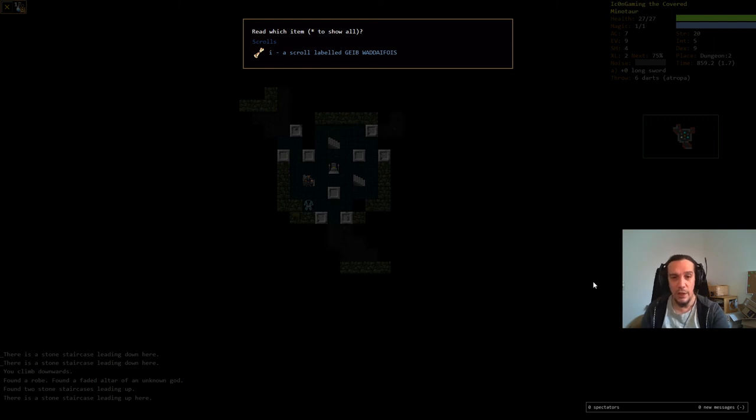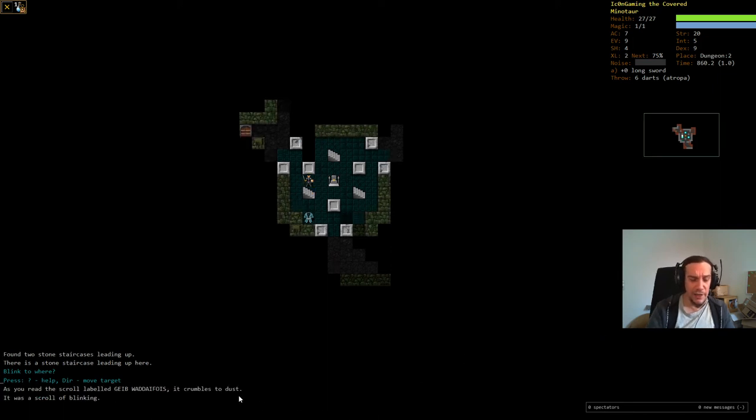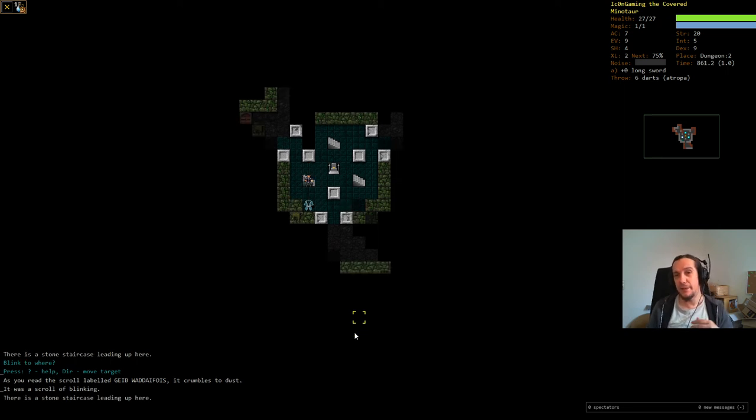So now we read this scroll at the bottom of that staircase, and then we find out what it is. Whenever we read a scroll, we trigger the effect, and scrolls are mostly active one-time effects. Some have persistent effects, but none of them are really long-term things. Whereas potions are buffs and sometimes even can have permanent influence on your character. So with that being said, now we get asked where we want to blink. So you can control that with your numpad. And that was a scroll of blinking. And now, henceforth, we will know what a scroll of blinking is whenever we meet one. And that's how you identify stuff, by trying it.